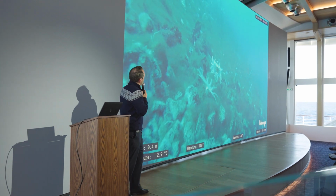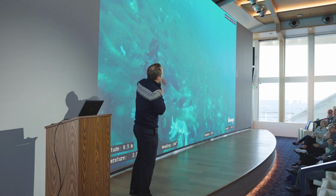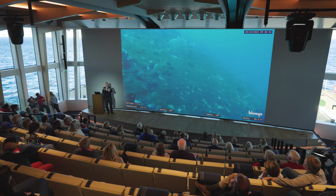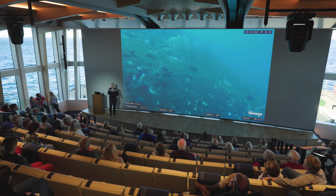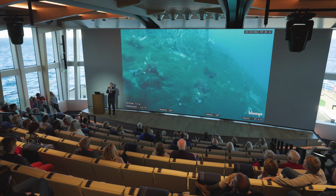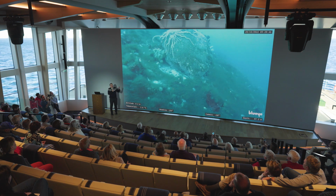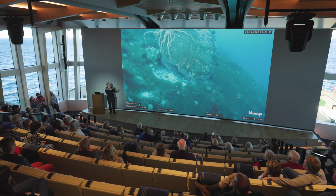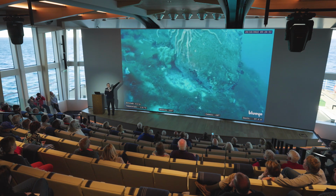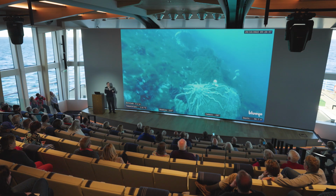And I just want you to focus your attention now on the big rock that's appearing in the center of the top screen. And this is one of my favorite animals, and I know some of you have seen these from our submersibles. And this is Labidiaster annulatus, the sea sun star. Sun stars grow really big in Antarctica. They can have 45 arms or so, and they're active predators. We often see them with their arms up in the water column, grabbing prey and bringing it down to them. They're another animal that feeds on krill.